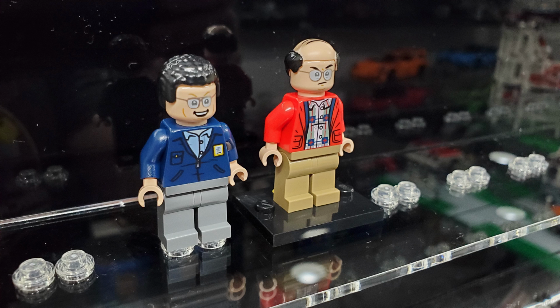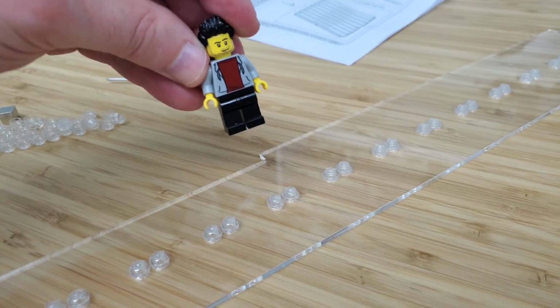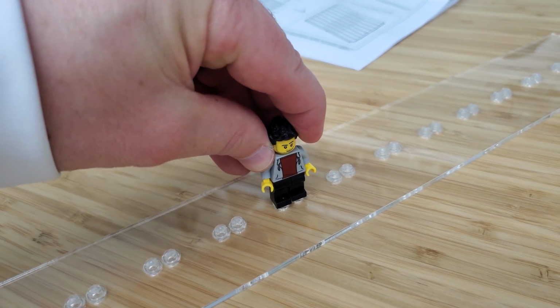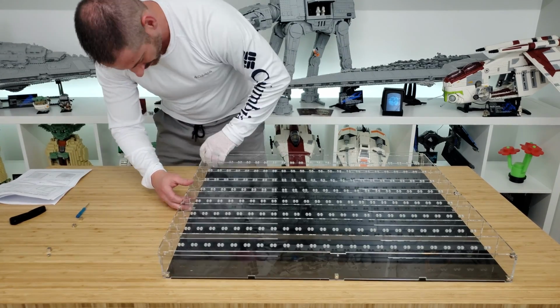Not to say that you couldn't still use them, I just think they look better connected directly to the included studs. A Lego minifigure has a good amount of clutch on these and can be removed without taking the transparent studs with it. They seem to have reached a good balance with the clutch of these different elements. With the studs added to the shelves, it was time to complete the assembly.